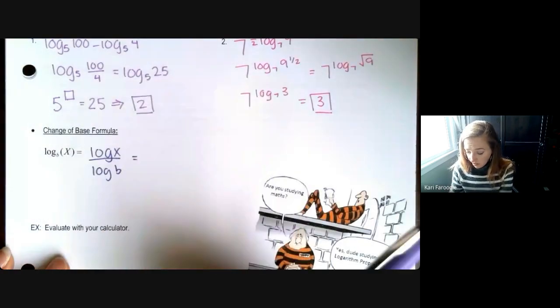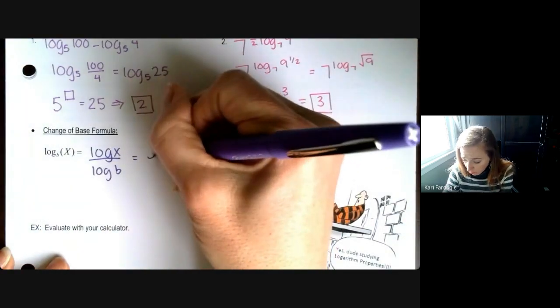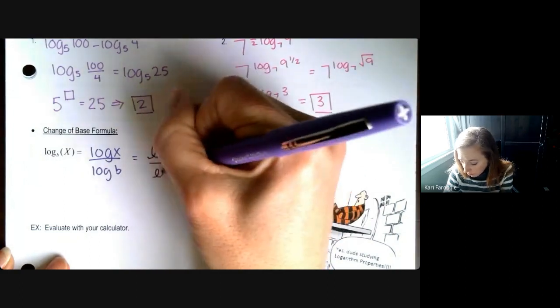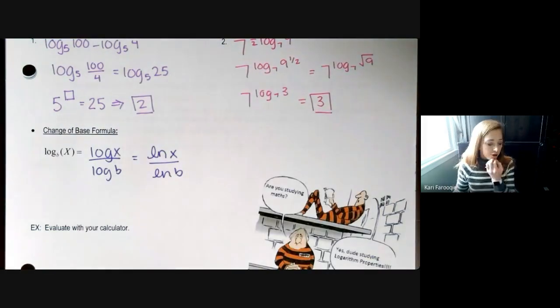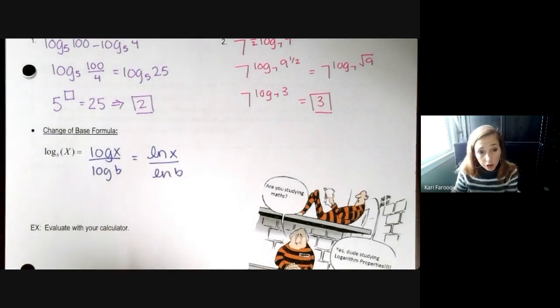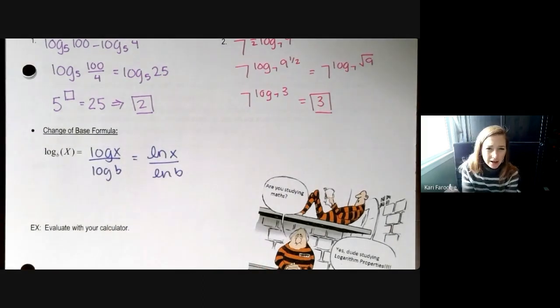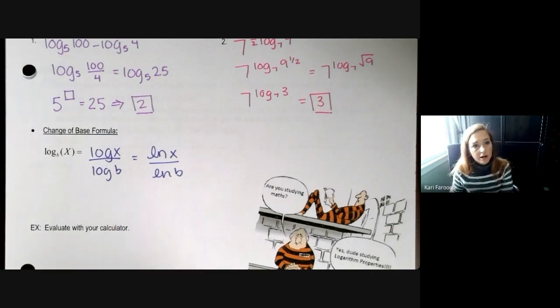And these are log base 10. Or you can switch these to natural logs. So it can be the natural log of x over the natural log of b. Now, a lot of times when you write natural logs, you'll see them actually written in script. We don't usually write ln by hand anyway, just because sometimes the L, I think, looks like a 1. You don't really have that problem when you're writing out log, but when you're writing ln, we usually just write it in script, but it does not matter as long as you can read your own writing.